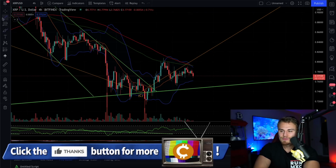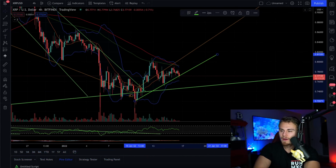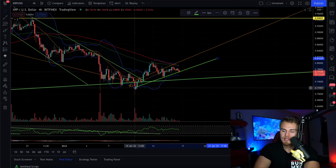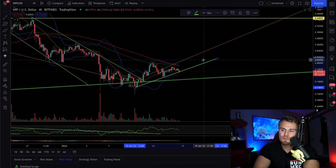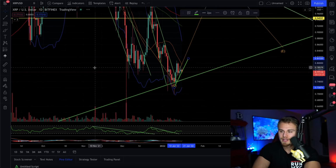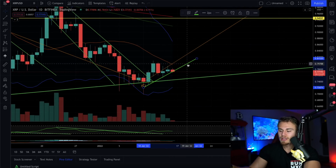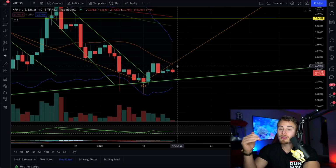I'm trying to find some sort of support or trend that we can use. This might be the only one right now, just some sort of uptrend that prices are using right now to swing higher. Again, it's the 4-hour. We have to take this with a grain of salt, as it really isn't something that shows extreme support here. You can see it's only very temporary on the daily charts right here. So it's not all that necessary, but I do believe very soon we are going to retest and break through that top resistance level, but we'll see how things play out.